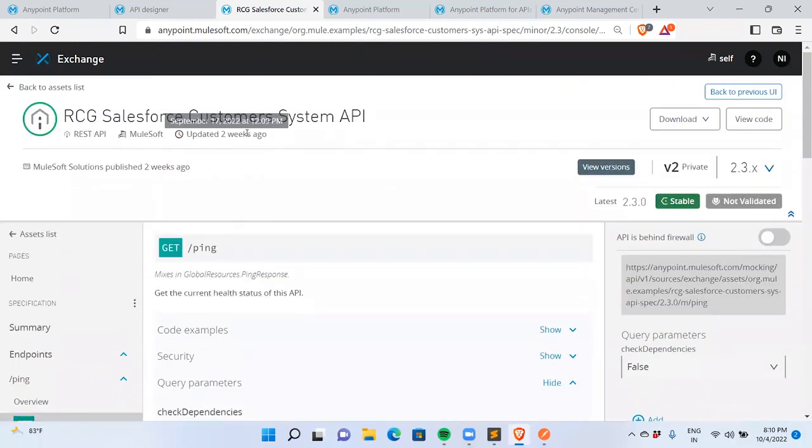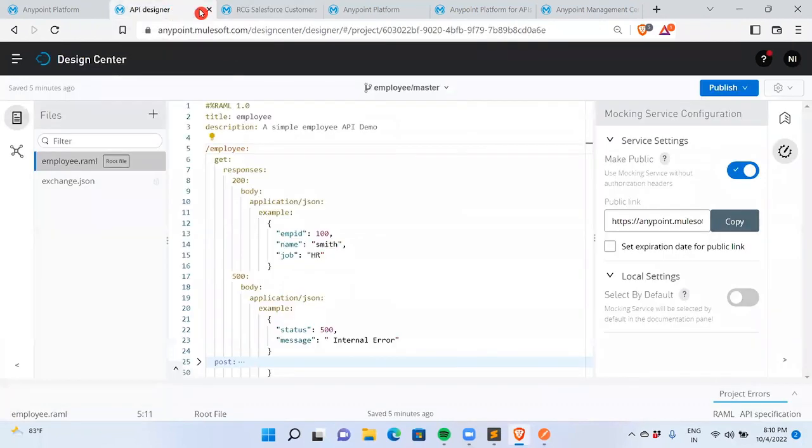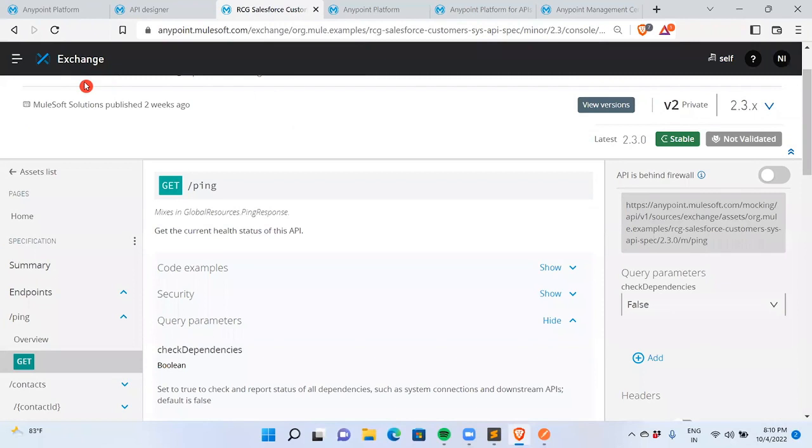For example, if I want to use this API, then we can see the documentation of this one. If it is suitable for me, then I can talk with the MuleSoft people and start using this API. Got it? Yes. Whatever development you have done, you can publish inside of the exchange, and other people can see the documentation like this and feel whether it is suitable for their requirement, or whether they want to do some customization depending on that. So they can get an idea by seeing the API like this. Got it? Yes. So that is the usage of your exchange.